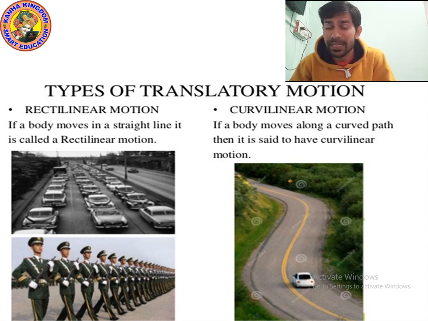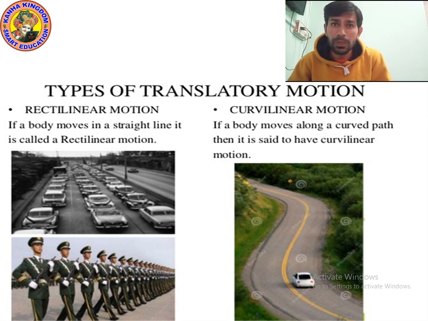Yes, overtaking can sometimes be very dangerous, and an accident may happen. So you should not move in a curvilinear motion. You should always drive in your own path, in your line, in a rectilinear motion, covering equal distance in equal intervals of time. Now look at one more picture.